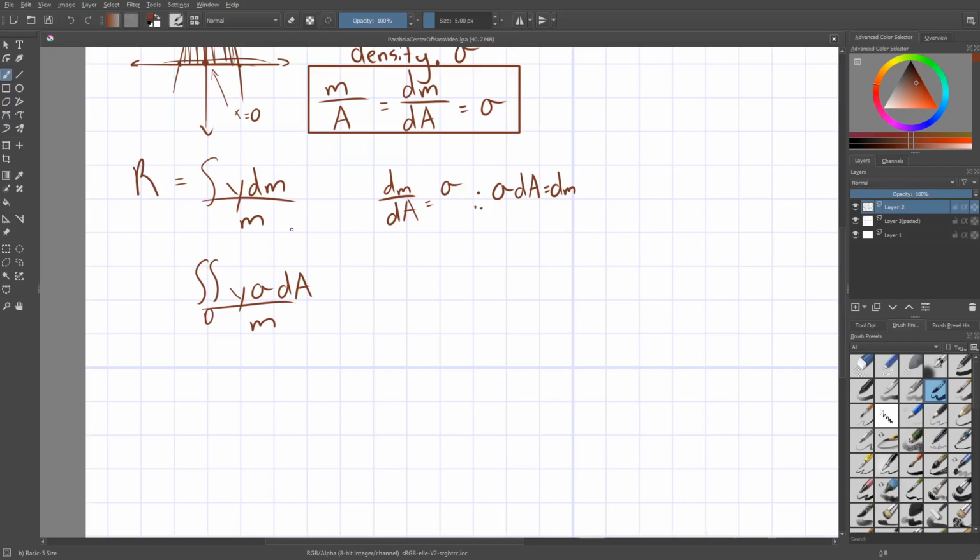Now, what else did we say about this situation? Well, we said that sigma also equaled the total mass over the total area because of the fact that we have a constant mass density going on. Therefore, we'll make that substitution as well. I'll go ahead and erase this sigma and replace it with an M over A. I'll cancel out the masses. So, we are left with the following integral.